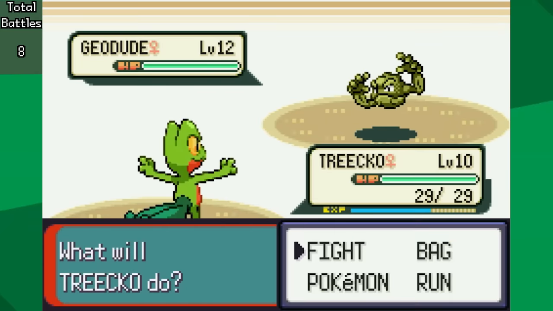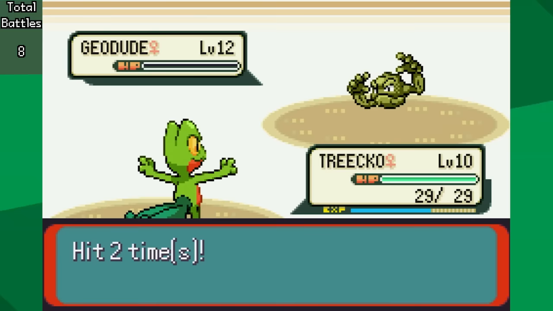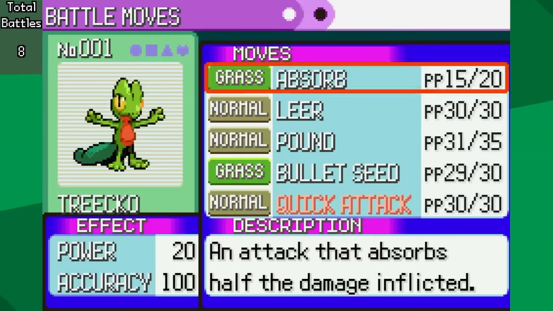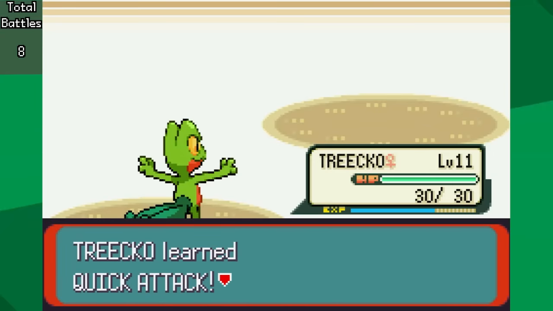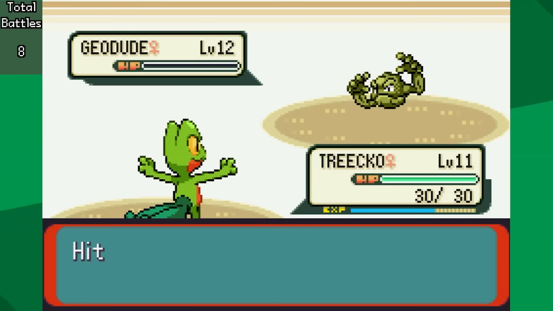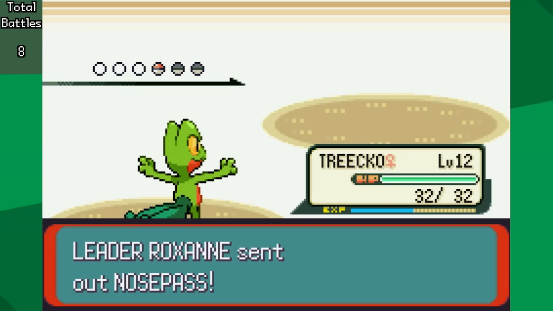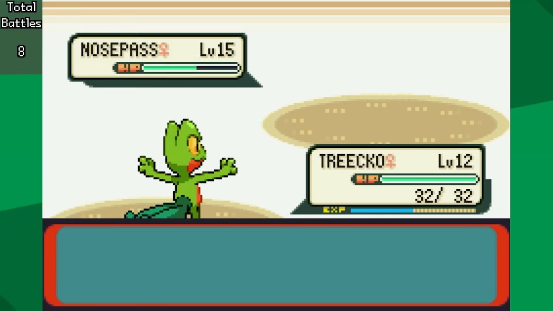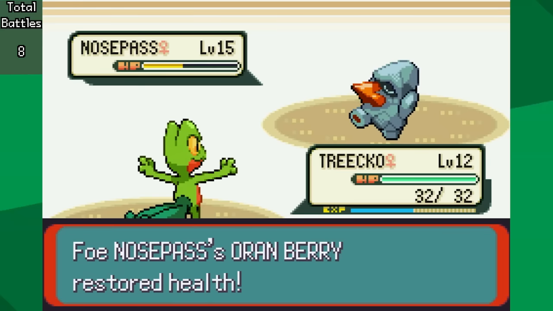Okay, so we should one-shot Roxanne with Bullet Seed or with Absorb, and you can see we easily do, and we level up to level 11. We don't need Quick Attack right now, but it will be a useful move later. Priority is always helpful, especially when experience points are limited. We can use Bullet Seed again and knock out Geodude, and this time we're all the way at level 12. And since we're modest nature, we do have very good special attack. Enough that we could have maybe one-shot Nosepass, but we didn't.